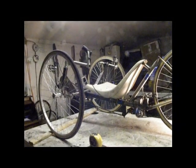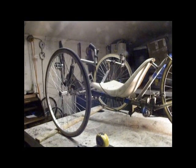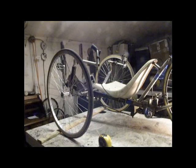So that's where I am on this, and eventually, when I get all the bugs out of it and feel really confident, I will start building a body of styrofoam, fiberglass, and West System epoxy.